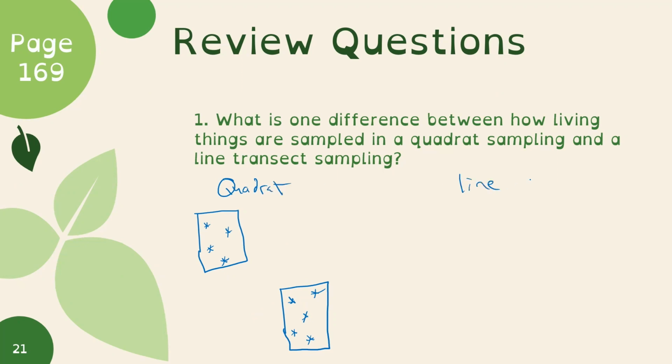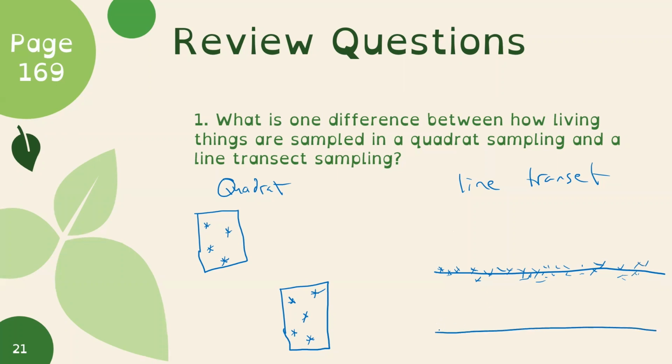Whereas line transect sampling is when you are measuring along a line. So you have a line and you're either counting all of the things along your line, so every single point along your line, you are indicating information about it. Or you could also have a combination of the two, where you have your line and then you are using quadrats at intervals to gather information about the area that you are studying. So the quadrat is more scattered, whereas line transect is one straight line that you're doing either continuously or at set intervals.